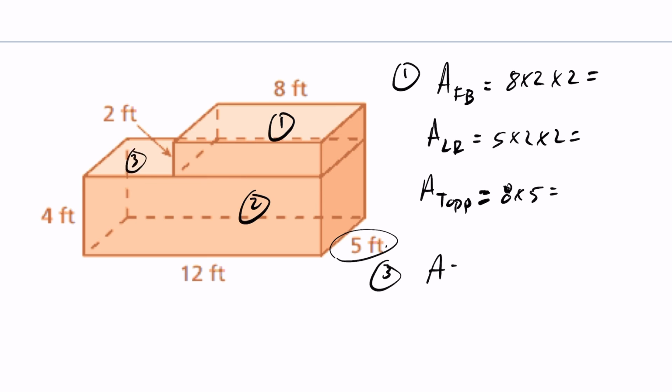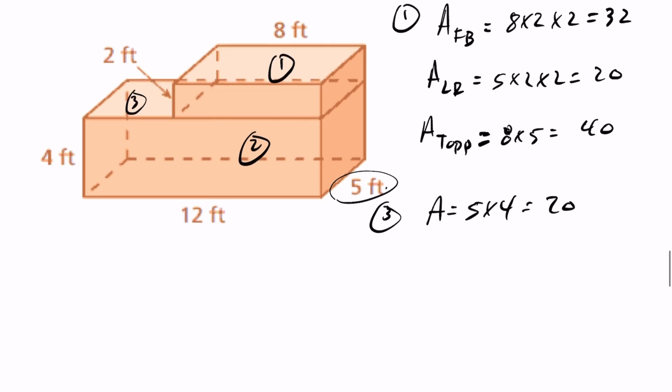I'll call that area, and that's going to be 5 times 4. So I've got my 20, and this is going to be 32. This is going to be 20. This is going to be 40 for these units here. And if I go ahead and move on to shape 2 here, again, you go through the same notation. I'll call it area of the front and back for shape 2. The front here is going to be 4 times 12. So I'm going to go 4 times 12, and there's a front and back to that, so I'll double it.